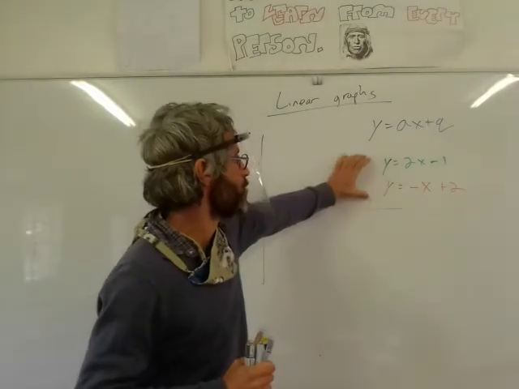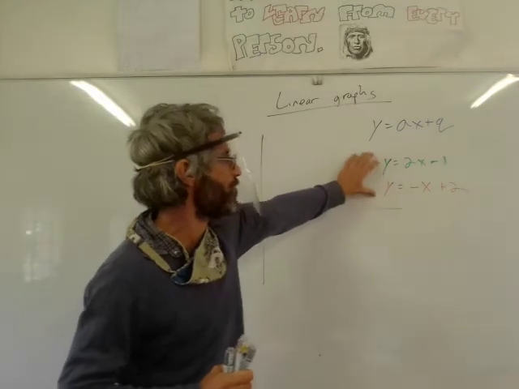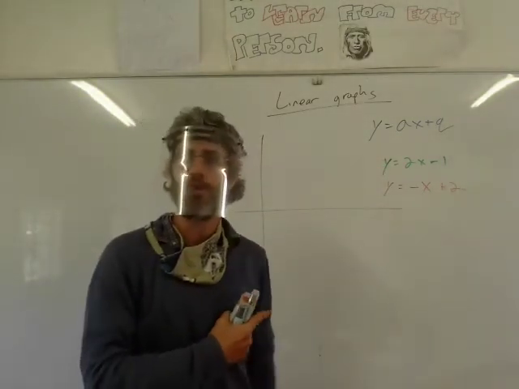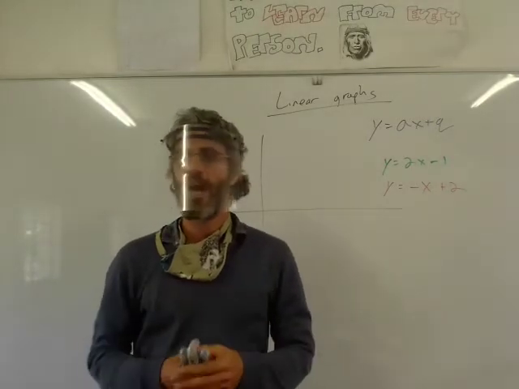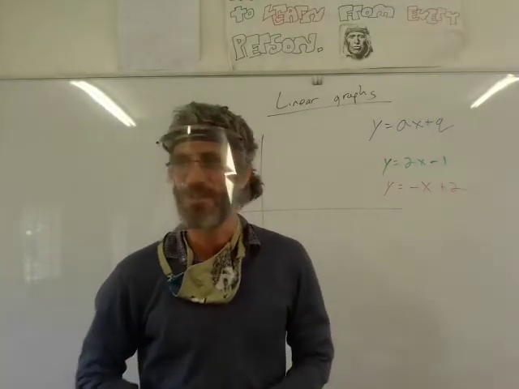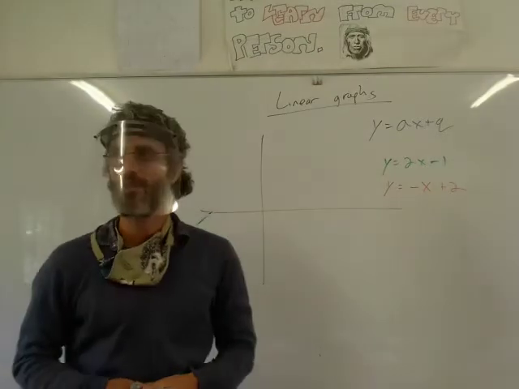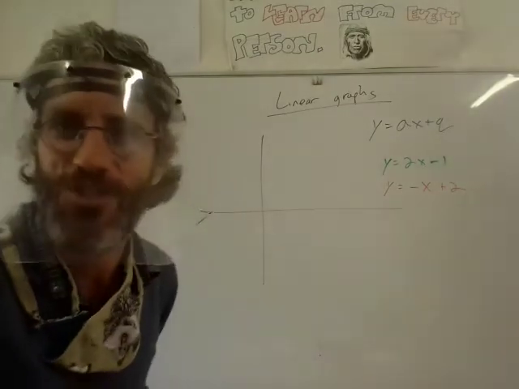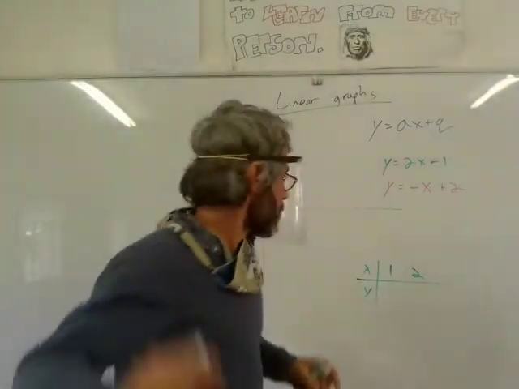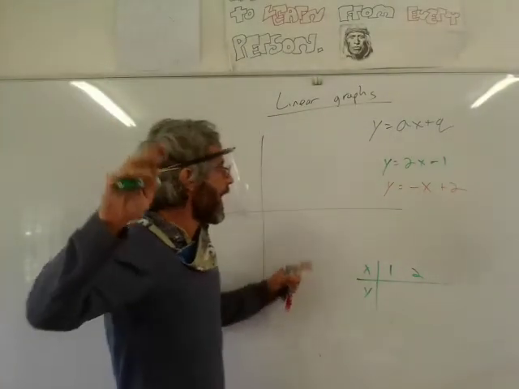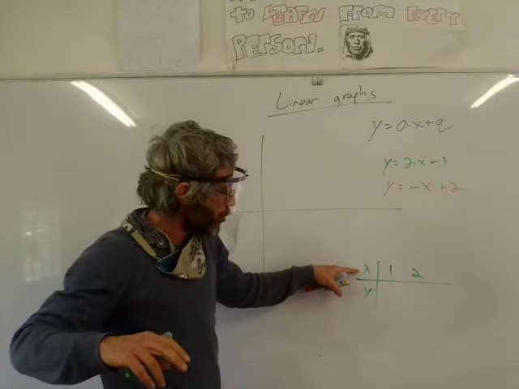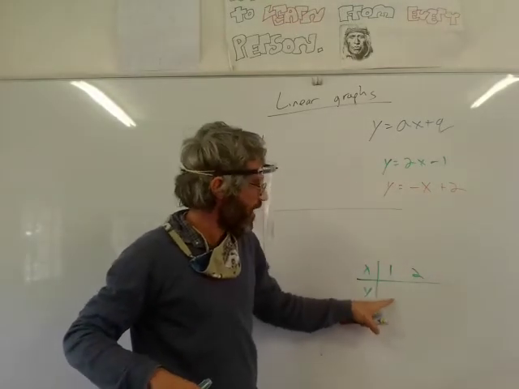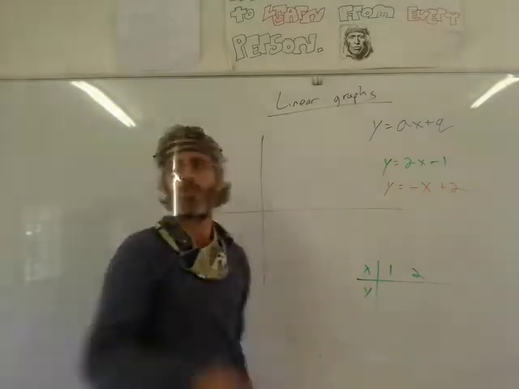And to do that, we'll do this exercise together. So we've got two of these functions, 2x minus 1 and minus x plus 2, and we need to plot them on the graph. Let's try and remember how to do it. You know how to do it. I want to draw these functions, green and the red. I'll just pause. So the guys here are saying, how are we going to do it? We just need to choose a bunch of values for x, substitute in, find y, and then plot the points, and then draw a line.